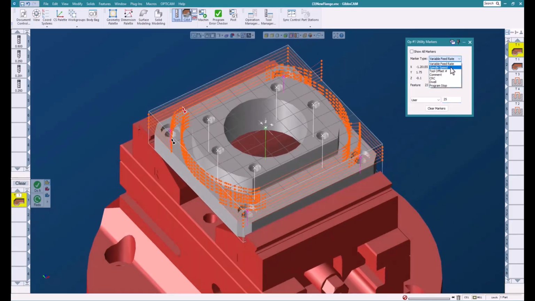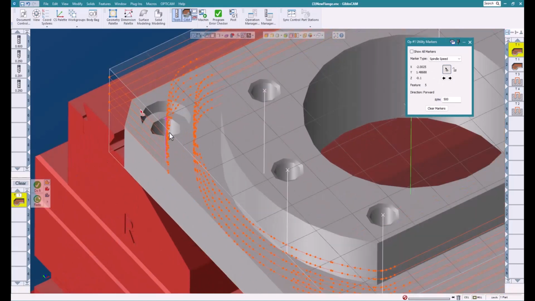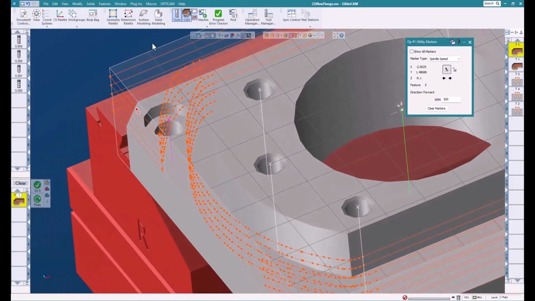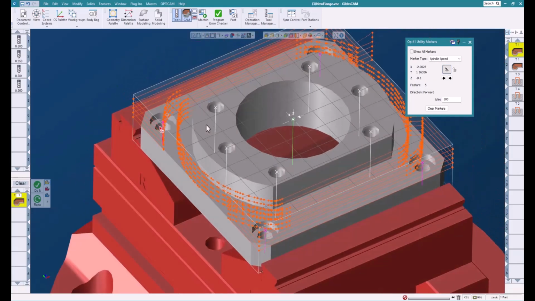Maybe you want to change the spindle speed as well. So let's slow the spindle down. We're going to drop this in front of our other marker. So as it comes around here, the spindle speed slows down, and we move into the corner. Oh, and we can slide this down here closer. You'll also notice that these numbers update as well, so it tells you where you're at along the toolpath, which is kind of cool.